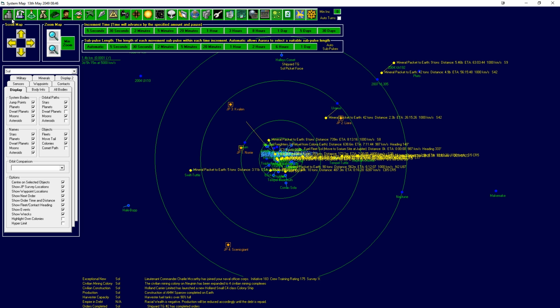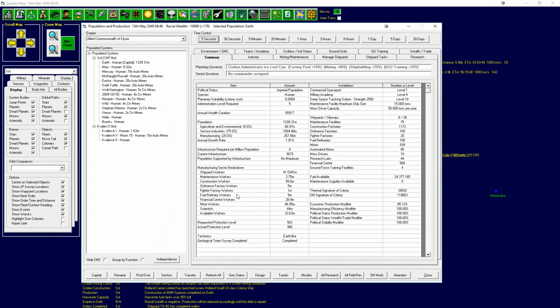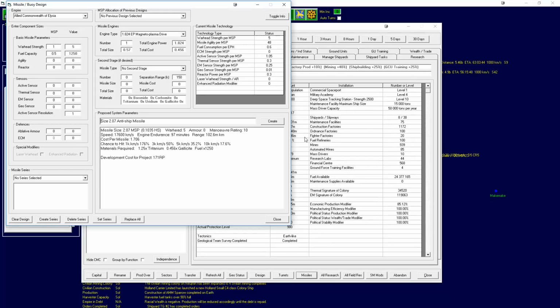But we also want to produce ourselves a new anti-missile missile. And this is very important, because our anti-missile missiles at the moment are terrible. They are bad. So we're going to pull up everybody's favorite sheet, the Aurora missile calculator, and we'll also pull up this as well so we know what our stats are. So I'm just going to quickly enter these stats. Damage is 5 per MSP, our agility is 48 per MSP, our engine power mod I believe is 0.6.